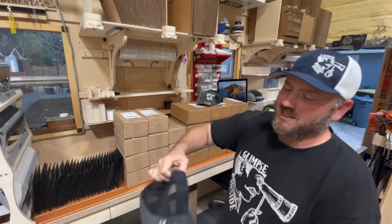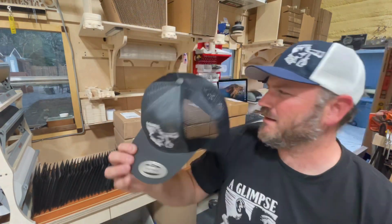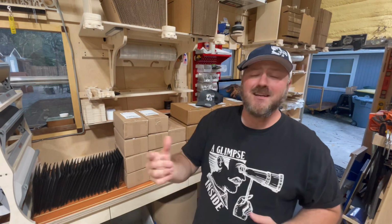So he was able to get some, but the only ones available were the ones with this mesh. Let me show you again. The mesh that you would see on the back of a trucker hat is now on the front. And I thought, well, I don't know. So he gave me one.